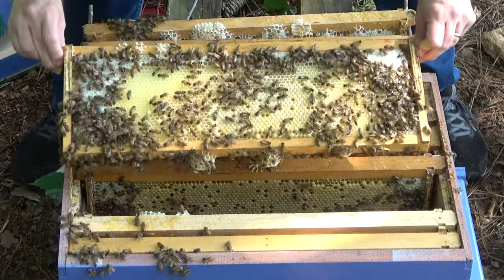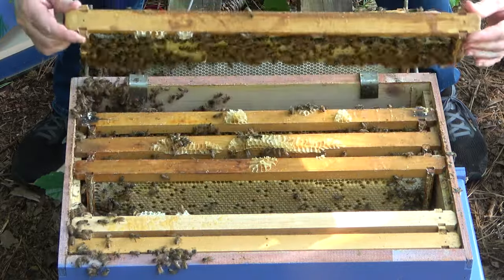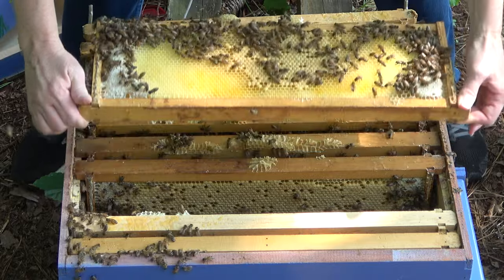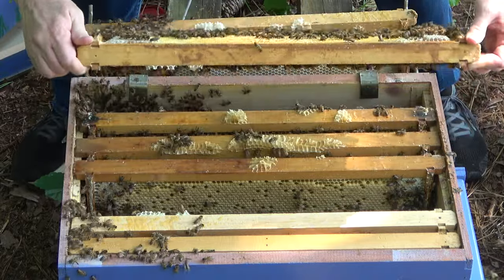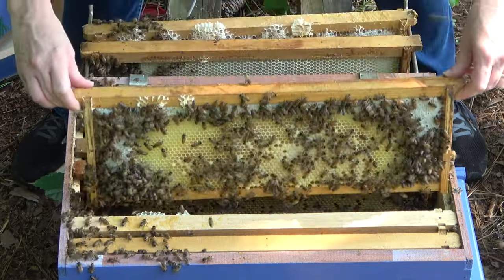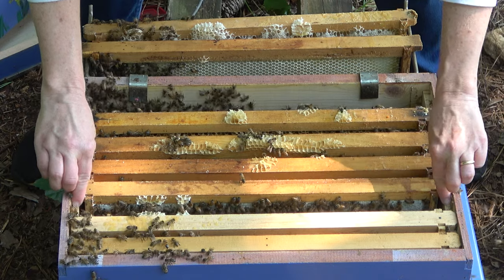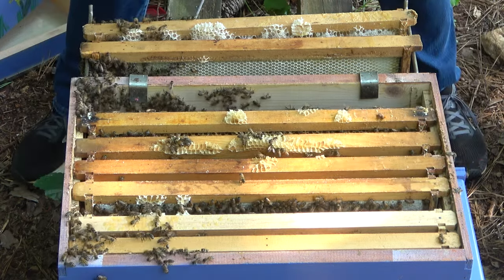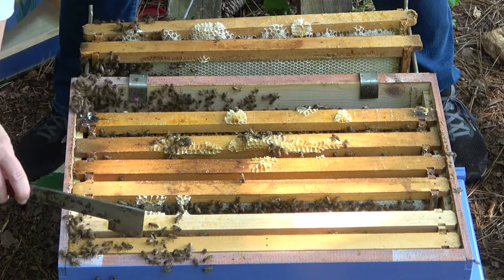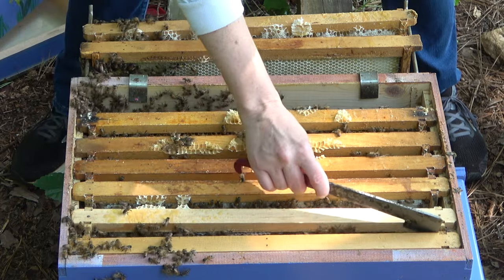All right, capped. What I wish was honey, but might be sugar water. Capped brood, maybe. I think I see larvae, but I don't know. I've never trusted myself to call it before, so we'll see. All right.